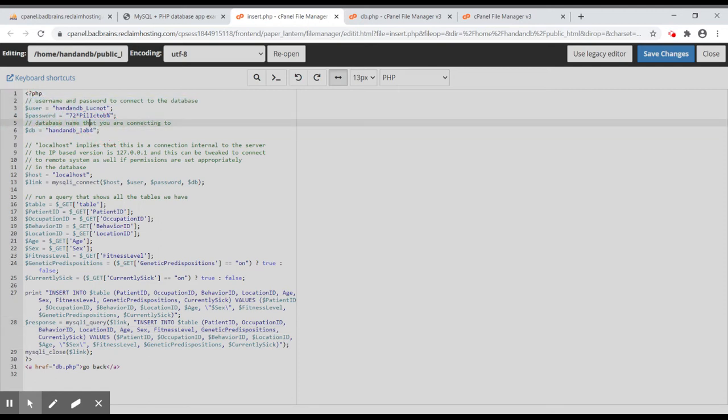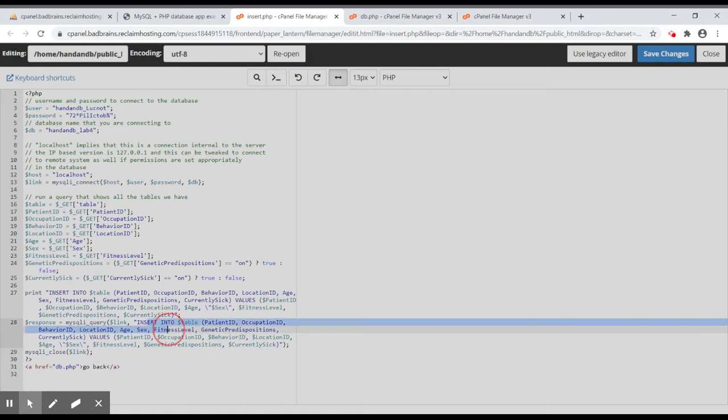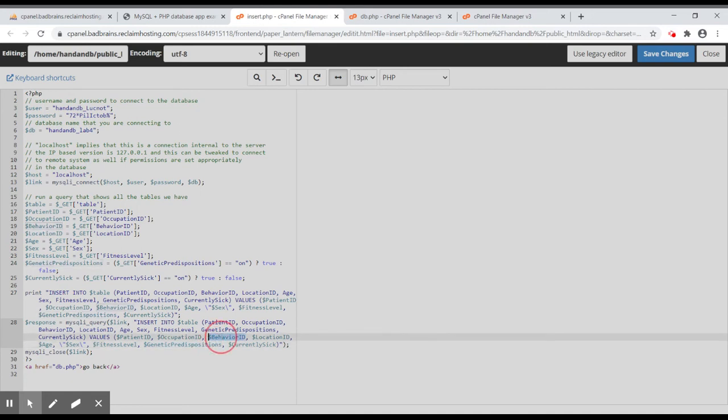So the way this should really be done is using SQL prepared statements so that these are all passed as parameters in an SQL program. And then SQL will never treat it as actual code that should be run. It'll know that it's just a string and it will treat it as a string.